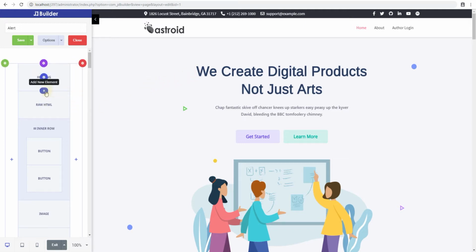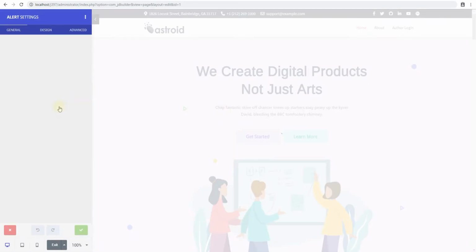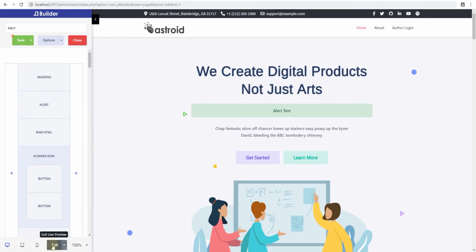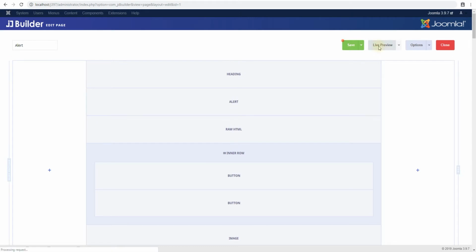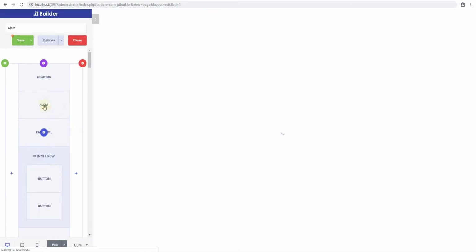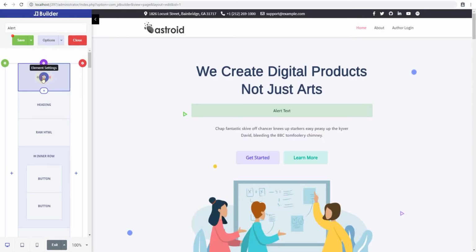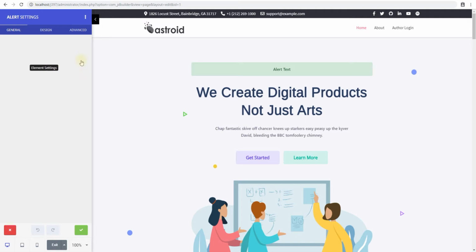You can add one by clicking the plus sign anywhere in your layout manager. I'll go ahead and do that. And in case you're wondering why I have this layout, you may not have the live preview on. That's why I have it here. So you may be seeing this screen. By turning on live preview, you can get the layout I have. I'll go ahead and move it to the top, which is where we need it, at the very top. And then we'll go ahead and edit it.